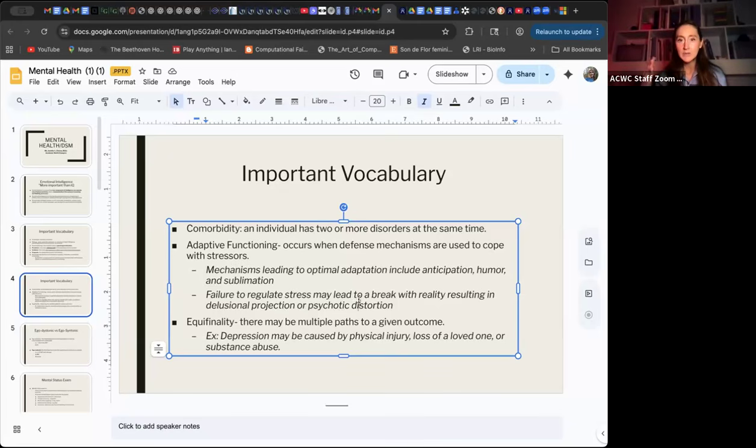If the stress becomes overwhelming enough for that person, that can lead to a break with reality if something terrible starts happening to this person. So I like putting this out so that people are just careful. It's like Dr. Pam says, I never get over it. She is so right.